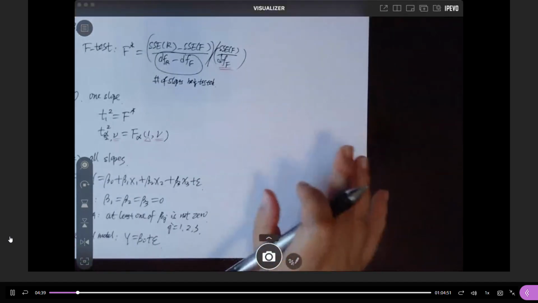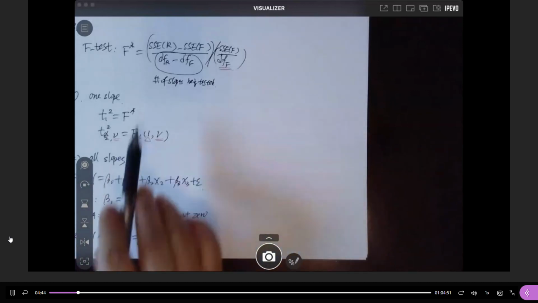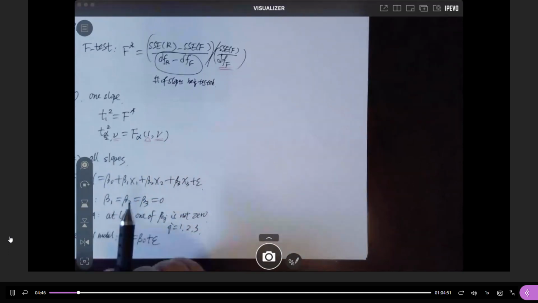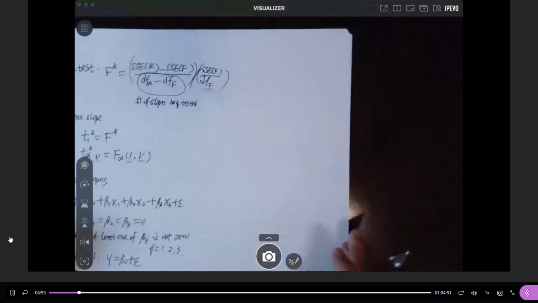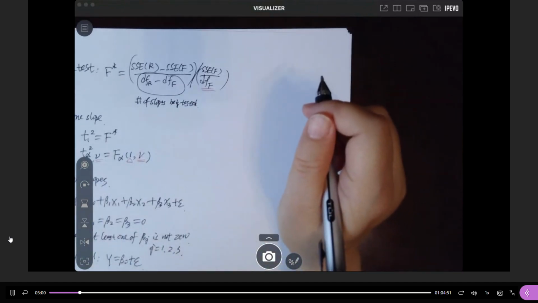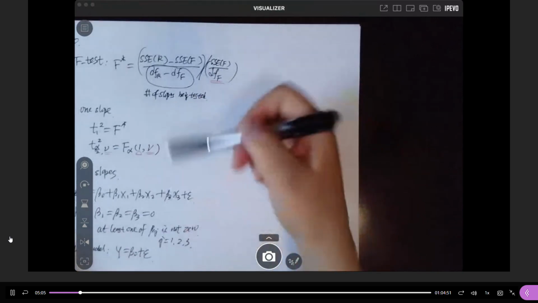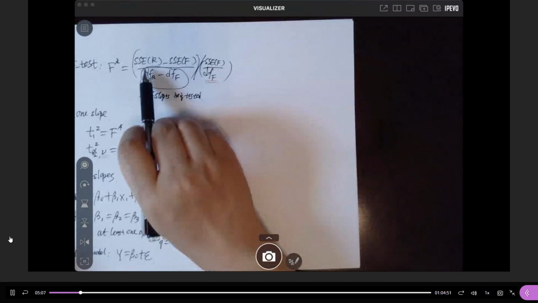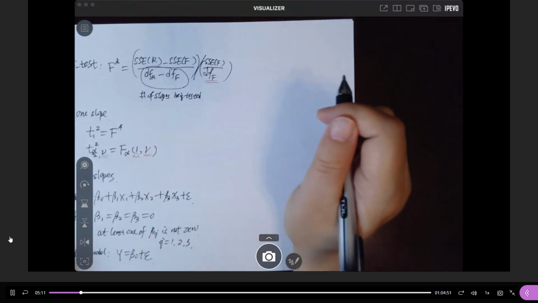For the F test, we don't have a one-tail or two-tail test. There's only one type of test. You just compare your F star with the threshold F alpha. If it's greater, then you reject. So use this formula to compute the F star. If F star is greater than the F threshold, reject. But the point here is, of course, if you use software, you can fill in both models and use software to compute SSE for the reduced model and the full model. It's a straightforward process, nothing to talk about, right?